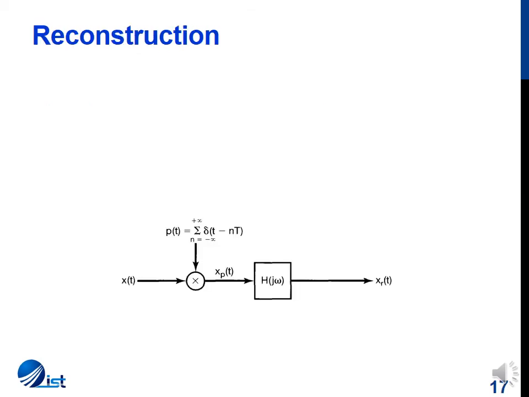So to reconstruct the signal xp of t, we'll pass this signal through a low pass filter to get our original signal back, so the reconstructed signal xr of t is going to be the same as x of t. Now whenever a time domain signal passes through a filter, convolution takes place in the time domain. I'm not going to go into detail how the convolved signal looks in the time domain, because we are simplifying our process through the frequency domain representation.